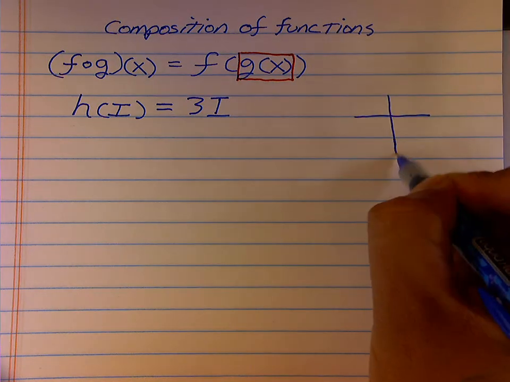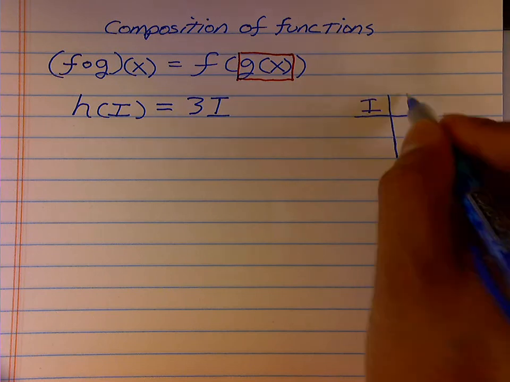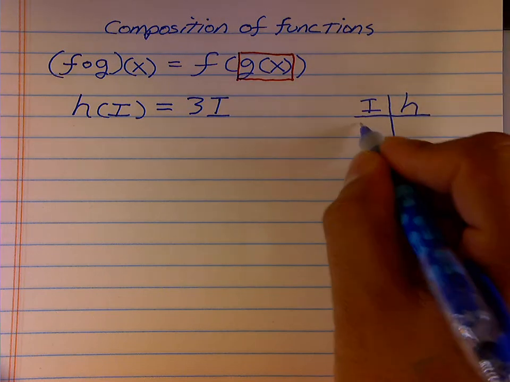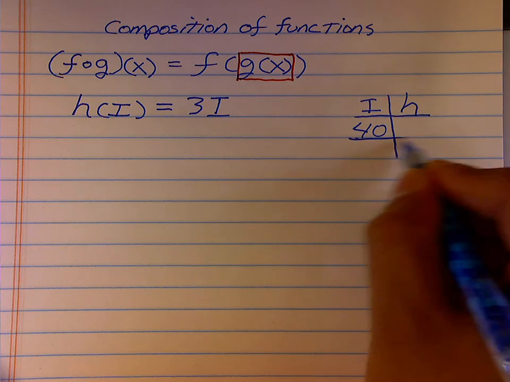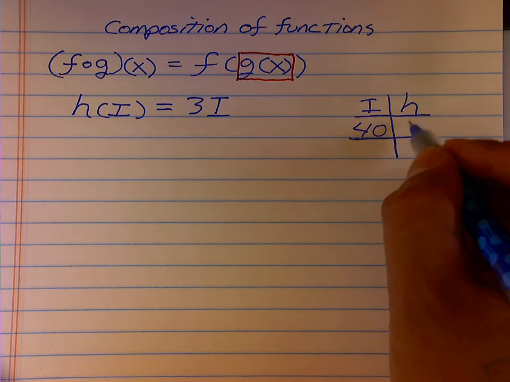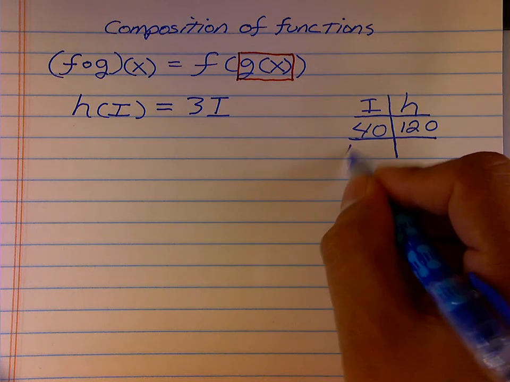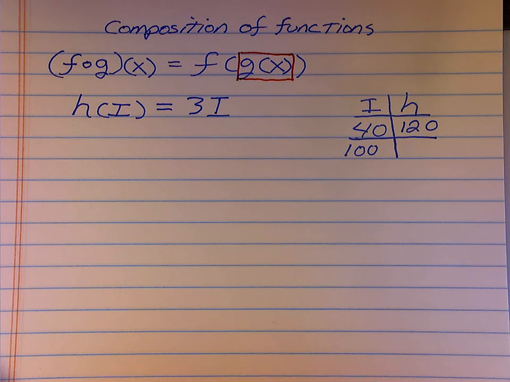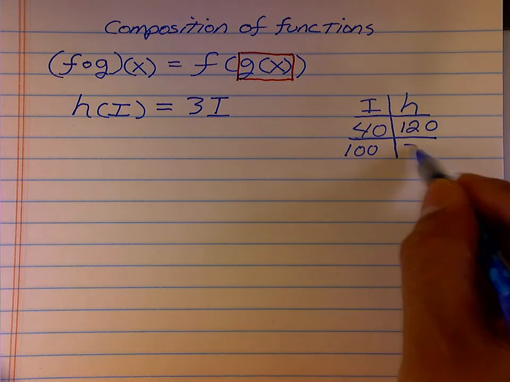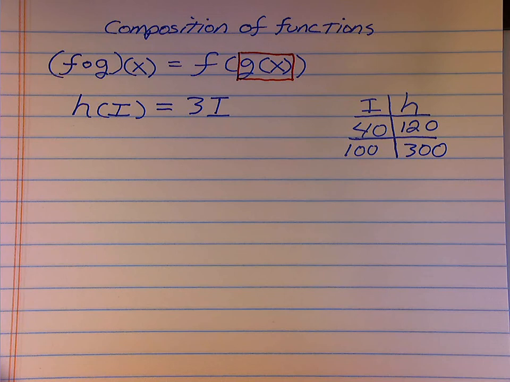I could look at some figures over here and say, okay, if I had an income of $40,000, that means I could buy approximately a $120,000 house. If I had an income of $100,000, I could approximately buy a $300,000 house. To know how much house you can buy, you must know the income. So, given income, in one step I can find the amount of house you can buy.